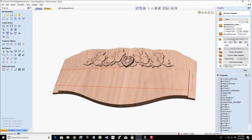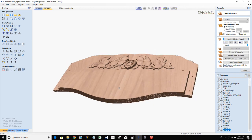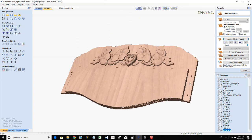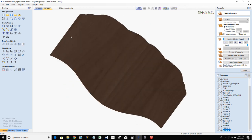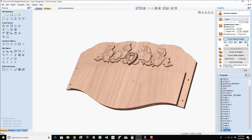and that's all that's going to do is create some little starter points, so I know where to pre-drill, and then I'll pre-drill these from the front, and then in the back I will chamfer them. That way, if there's any blowout for any reason, it's going to blow out the back. And my countersink bit is going to clean that up.